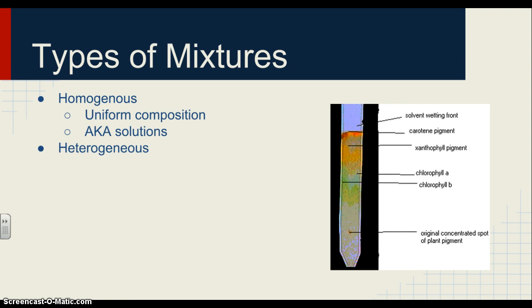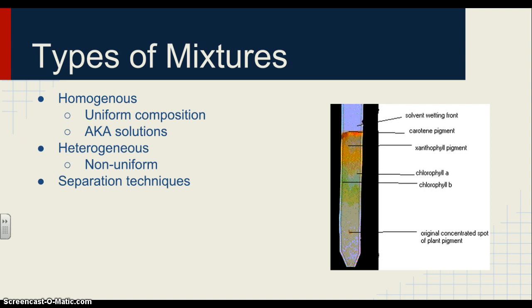Contrast this with heterogeneous mixtures. Heterogeneous mixtures. These have a non-uniform composition. You can see that there's a bunch of stuff mixed in there. Easily coming to mind for me would be dirt from outside. You pick up a handful of dirt, you can see all sorts of things in there. Some decomposing leaves, maybe some bugs, a little bit of sticks, some pieces of grass, some little tiny rocks. That's a heterogeneous mixture.